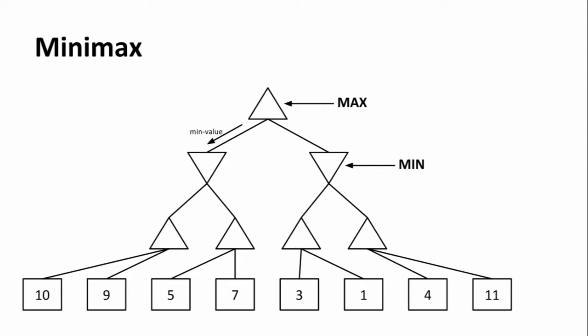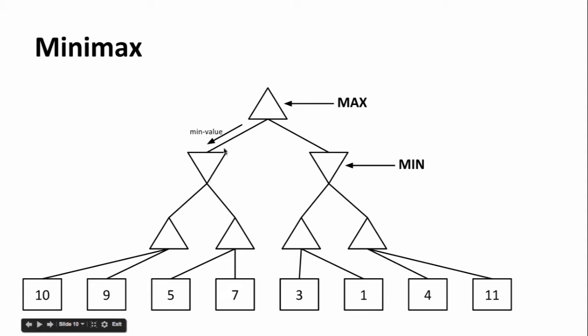All right, so here we go. This is going to be a standard Minimax tree. I've added a layer here just so we can see better how the functions are going to propagate. So we're starting here at the top with our max node. This max node is going to start with its children from left to right, and it's going to call the value function on the children. Now, we know that the next agent is a minimizer, so the value that we're going to be getting is going to be the min value.